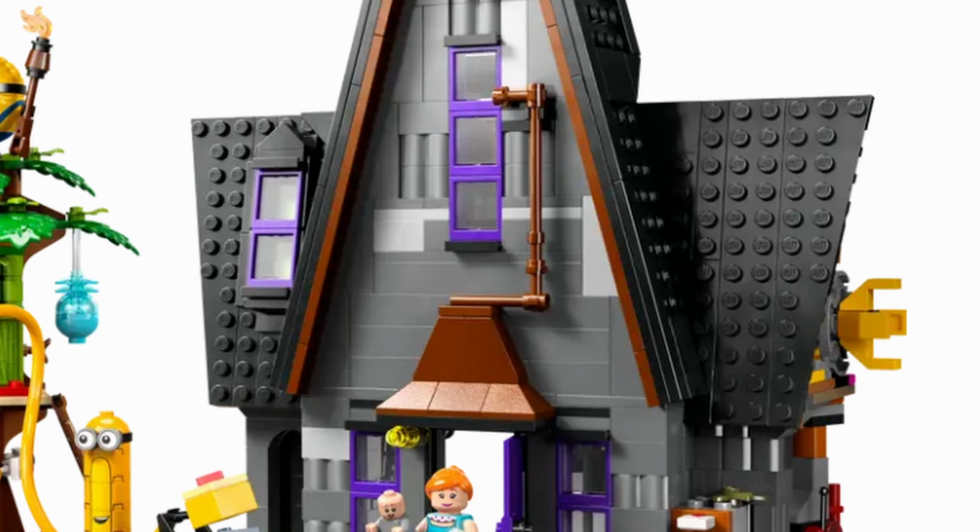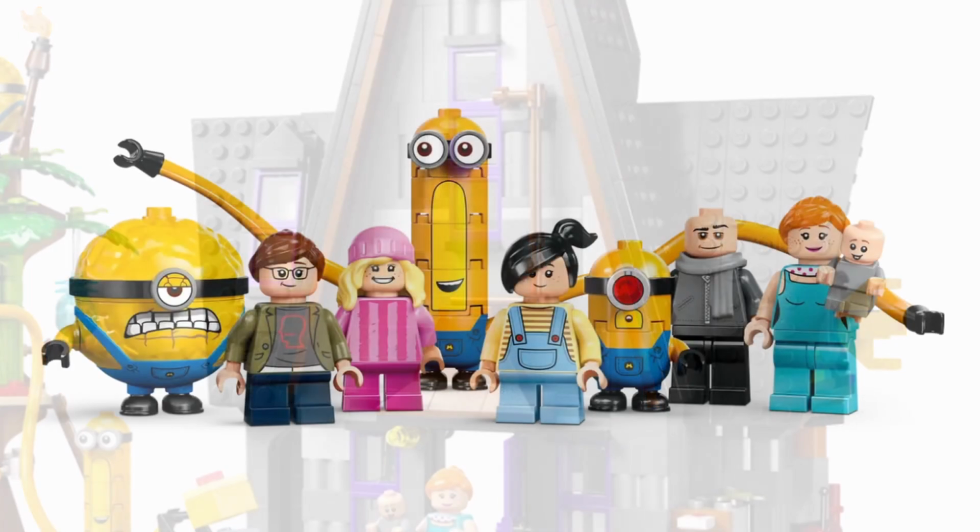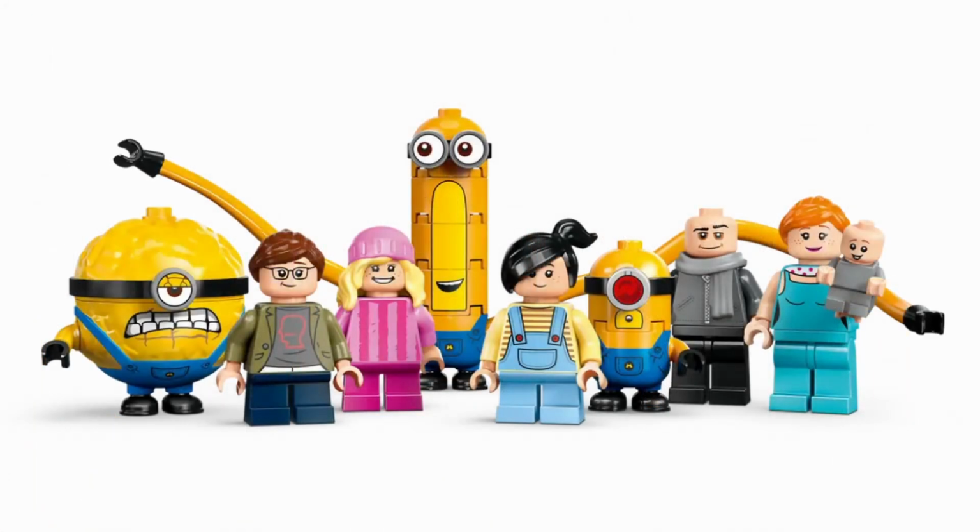Before we go inside though, let's take a look at these minifigures, because I think they're the highlight of the set for some people. First off, we have Gru and his family. I don't know why I'm saying it like that. This is Gru and his family. Him and his adopted children and his wife and his newborn son. That's it. And they're pretty on point.